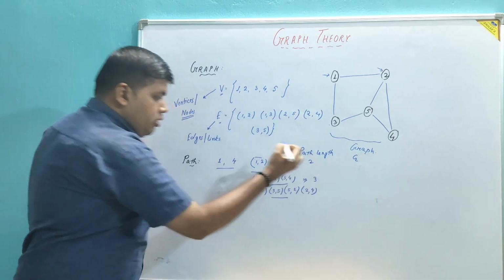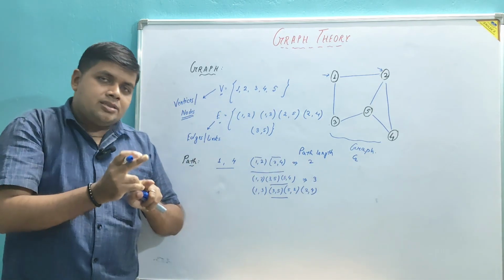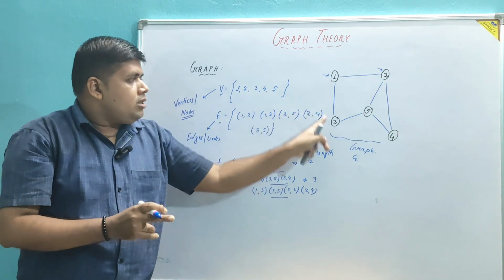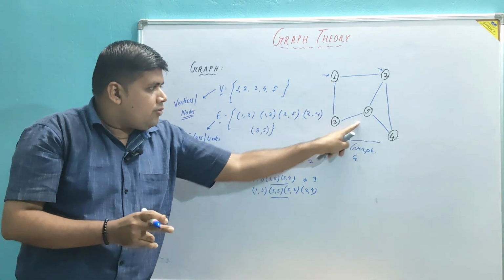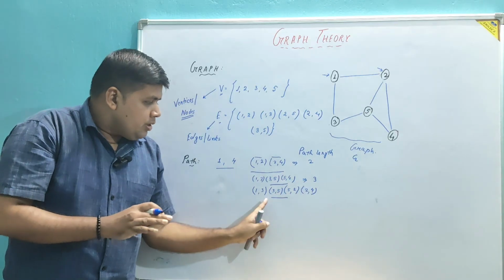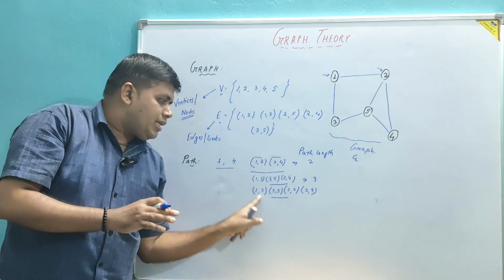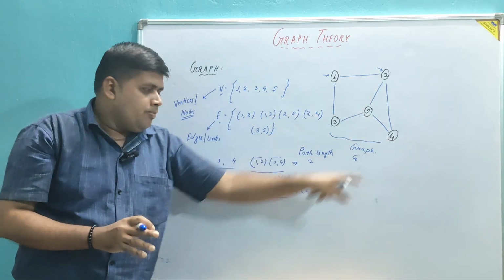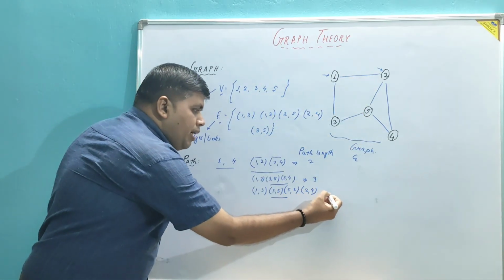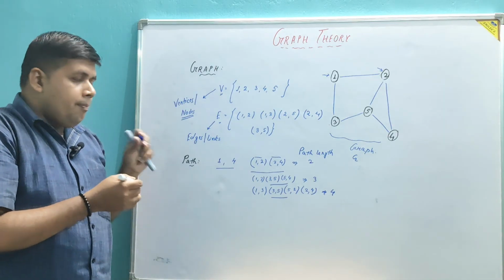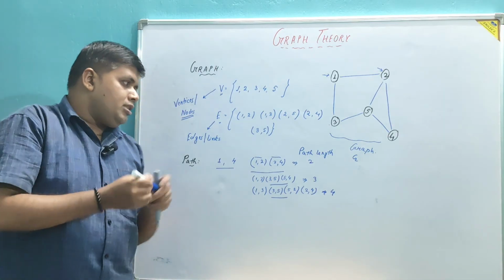For the other path, what is its path length? It is 3, because of the number of edges it has to cover to reach from 1 to 4: 1, 3, 5, 4. It is covering 3 edges, therefore its path length is 3. Similarly, if the traveler is taking the path from 1 to 3, 3 to 5, 5 to 2, 2 to 4, in that case the path length will be 4. So this is called path length. So what is path?